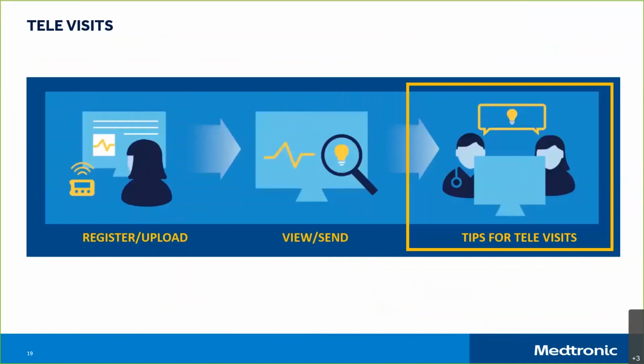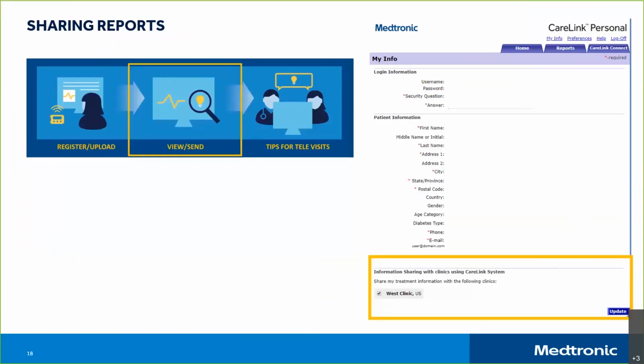There are a few ways you can make sure your healthcare provider can see your report. In your provider's CareLink system software, they have the ability to link to your account. Another way to share your reports is to generate the PDFs of the reports and send them to your provider as an attachment in a secure manner. It could be by tagging the email as confidential or through a secure clinical message portal.